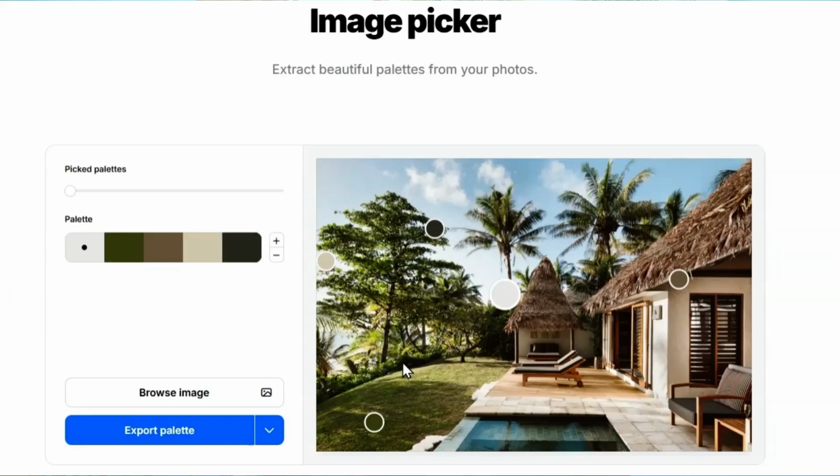And you can see that this here is the instant generated color palette. To me, it's not very exciting. I'm not really into these darker colors here, but this is where you just move your little circles around and start to create your own little thing. Maybe try to find something that's a little bit in the brighter green world. As you move about here, not a lot there. I see some up here, maybe up in the tree. And then how about we bring in some blue from the sky up in here?